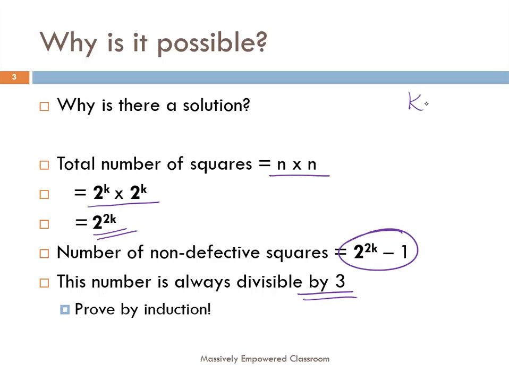Why is that? Well, you can actually do a proof by mathematical induction, but we'll just look at a few examples. If k is 0, then the number of squares to be tiled is 0. If k is 1, then the number of squares to be tiled is 3. So it is possible to cover 3 squares with an L-shaped tile. If k is 2, that means this is 15, which is again divisible by 3. If k is 3, we are talking about 2 to the power of 6 minus 1, 63, which is again divisible by 3. So all of these numbers are divisible by 3. So it is going to be possible to always cover them with these tiles made up of 3 squares each.